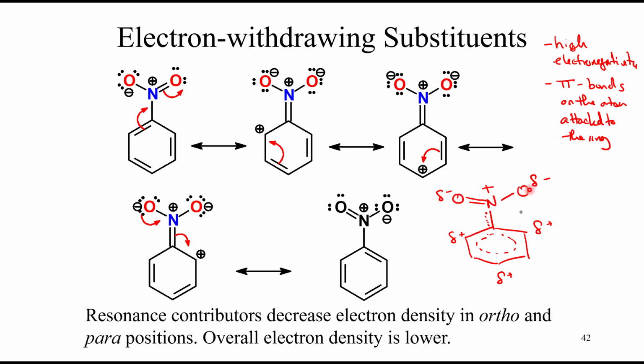But the oxygens share in the carrying of the negative charge on the nitro group. So I put partial negatives. You'll notice this one's negative here, and then this one's negative here. So what does this positive charge do? Well, remember, in an electrophilic reaction, the electrophile will want to take electrons from the ring. And the result is, by lowering the electron density in the ring, the availability of electrons for the electrophile goes down. Another very important idea is, by putting a positive charge on the ortho and para positions of the ring, when we add the electrophile and create a positive charge in the ring, that's a much more unstable situation and tends to slow down the reaction. So we'll look at some of this in detail in the next couple of slides.